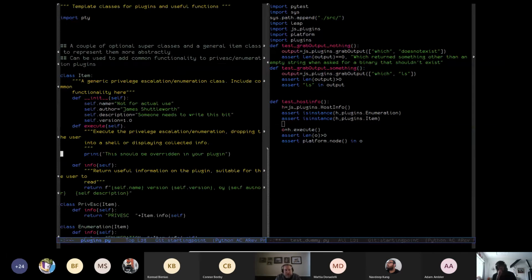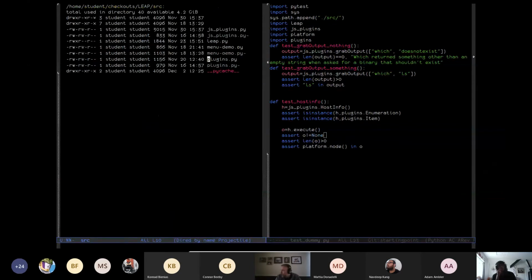Okay, so you can see, for example, look here, we've got this def execute in the superclass, so they'll all get a blank version of this, which has no return, and therefore will return none. So one of the things I want to do is assert O is not equal to none, right? So that helps me check to make sure someone overrode it and it wasn't accidentally changed. Because now, if I accidentally, sorry, let me just check what that is.